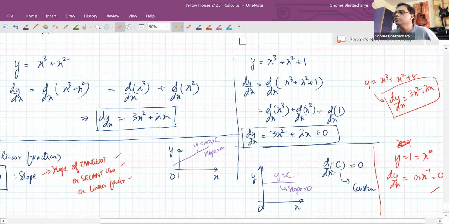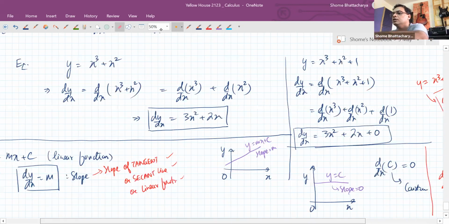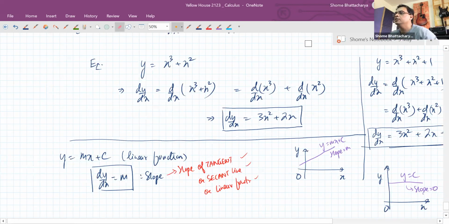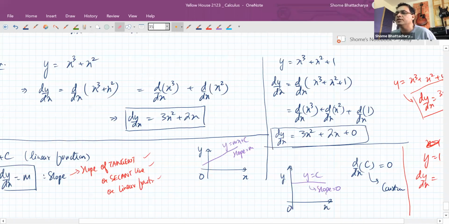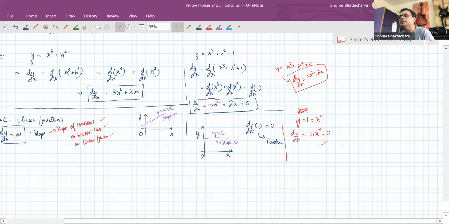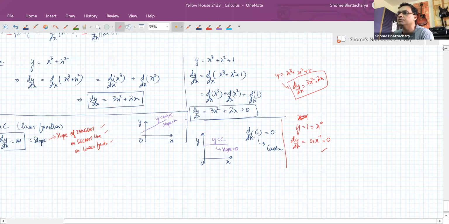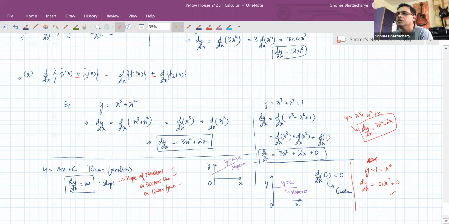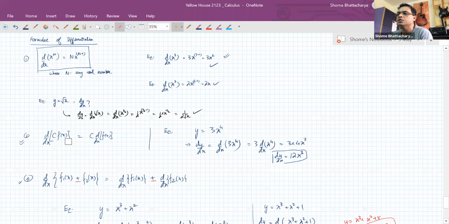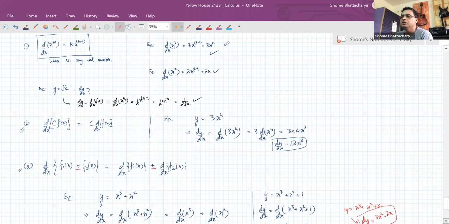Yes. So we will conclude today's session here. And through this, you will see that you'll be able to solve a lot of basic things in differentiation, like all polynomial functions or basic algebraic functions. You'll be able to differentiate by using these 3 or 4 simple principles. The formula for differentiation of x to the power n, nx to the power n minus 1, and then these simple things that a constant multiplied by a function, we can differentiate by just taking the constant outside, or the sum or difference of two functions, we can just differentiate them individually and then add or subtract the rate of change. Okay.